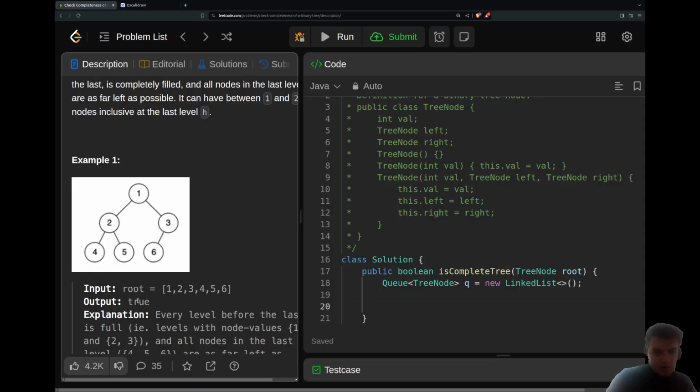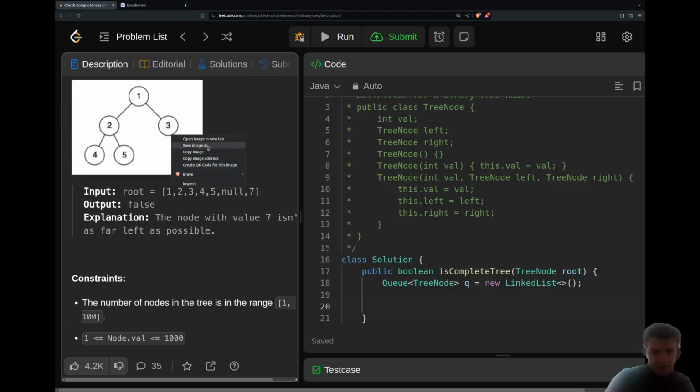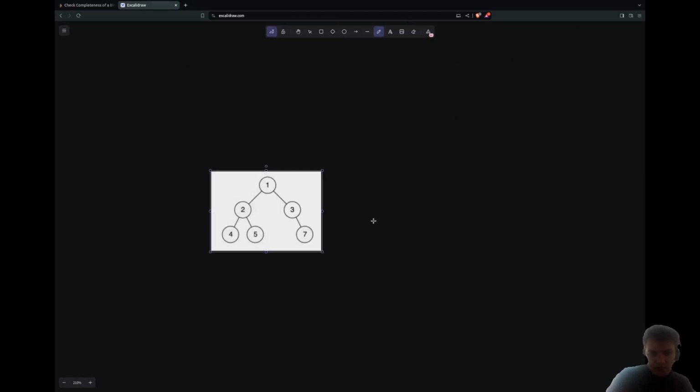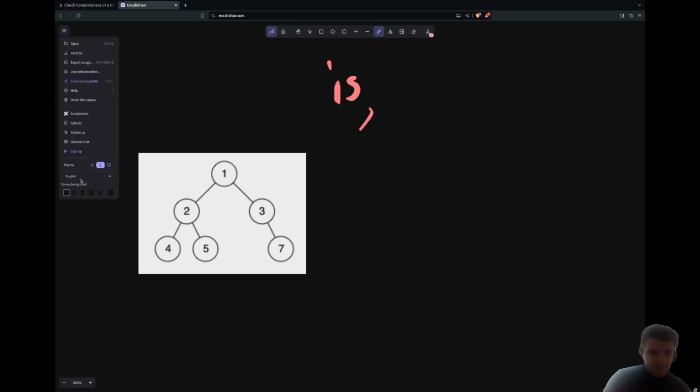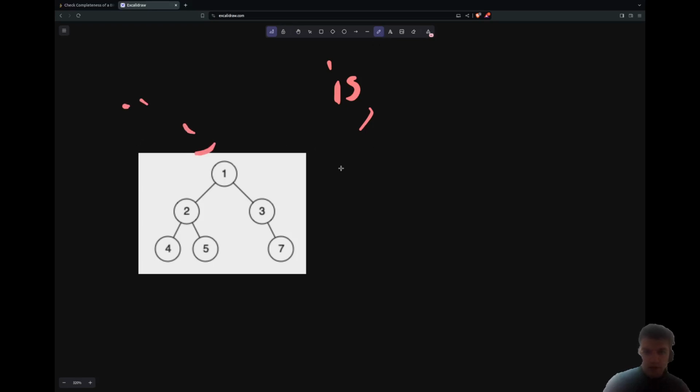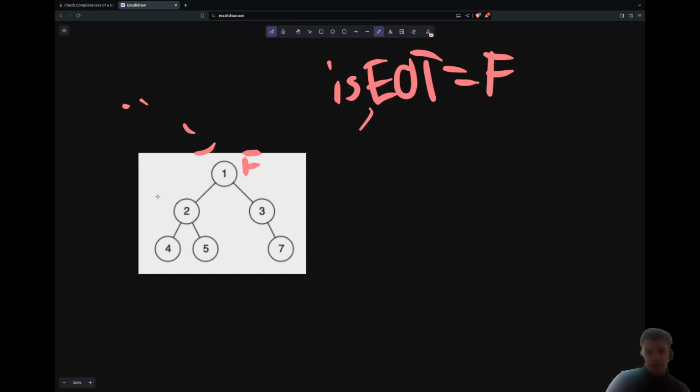How is it gonna work for the second image? Again, is end of tree equals false initially. Here both children are not null, so end of tree stays false.